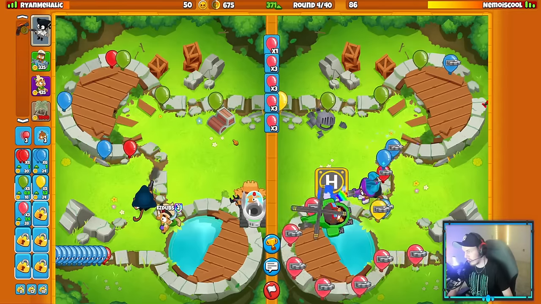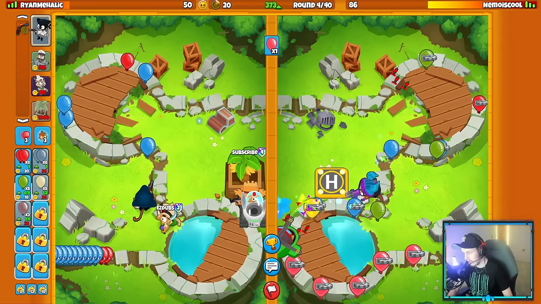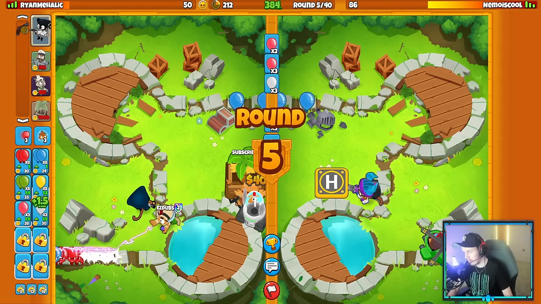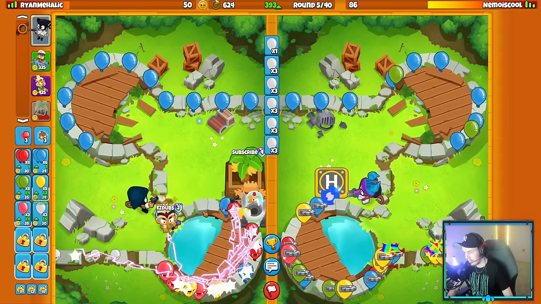Curious as to how my opponent's going to opt to defend white balloons with their loadout. Because the one quad darts in their Gwendolyn will not handle. So, they'll need additional defense on their end here, for sure. They might go for a second heli, they might go for an ice tower. We'll see. We'll start sending some whites. Let's steal from them. Perfect.